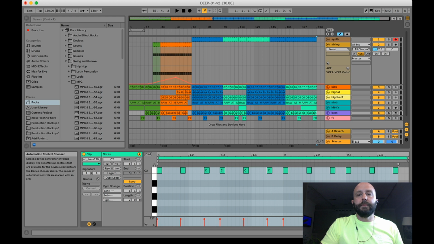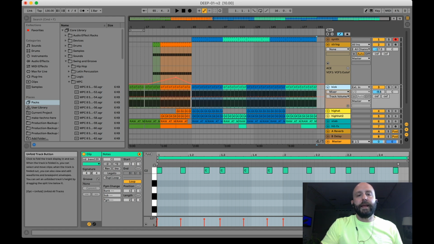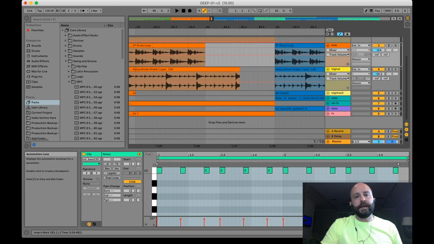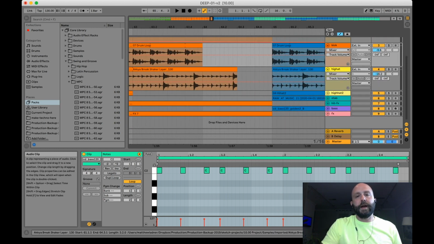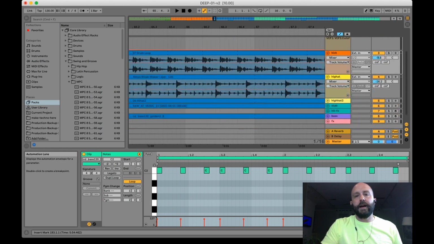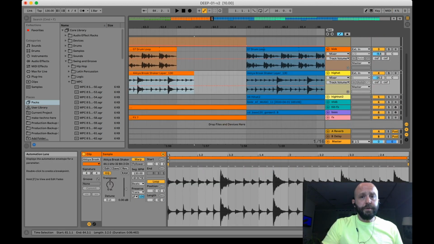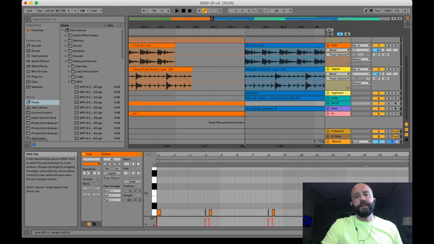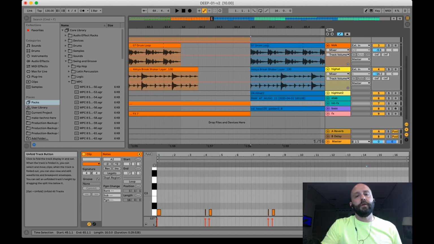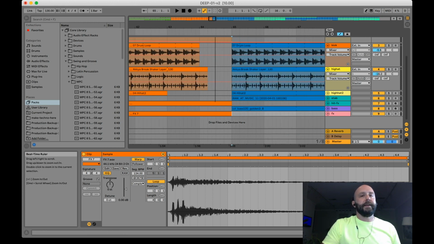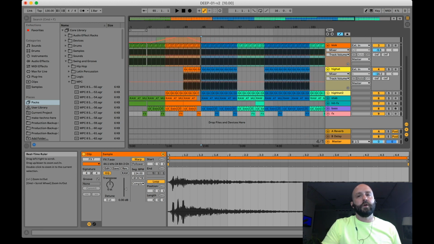So if I needed to manipulate something, like say one kick at the end of a phrase, I could zoom all the way into the timeline and then use a 2-finger drag to move that timeline around, and then to stretch, correct, do anything I needed to. So if you're just getting started with producing and you're using a lot of loop packs, or a lot of audio that you're recording yourself and then dropping into Live, this is how you navigate inside Live. You're going to use this dark gray bar.